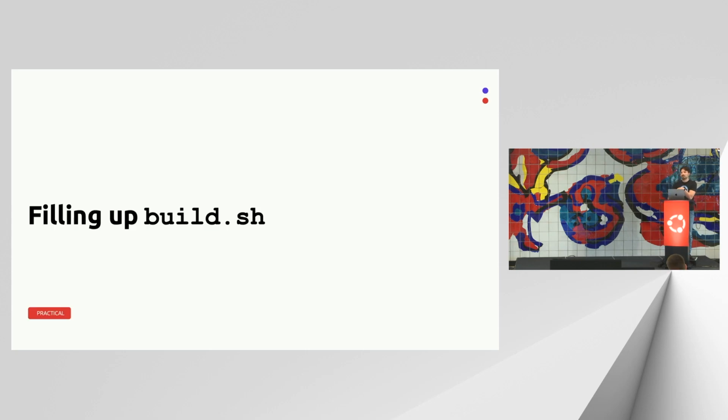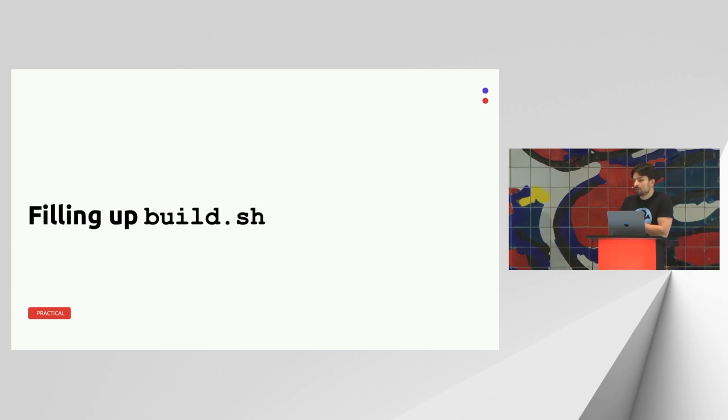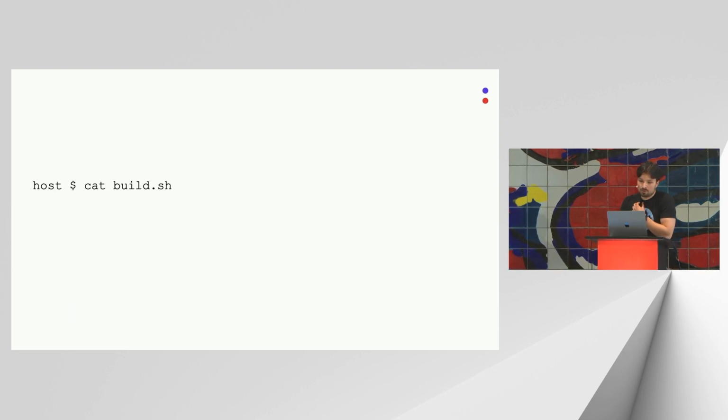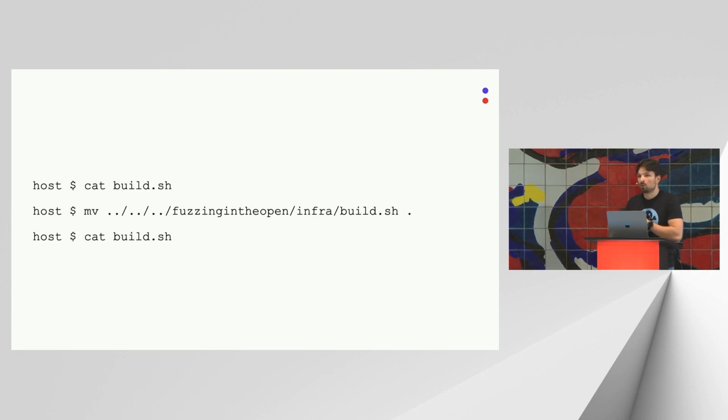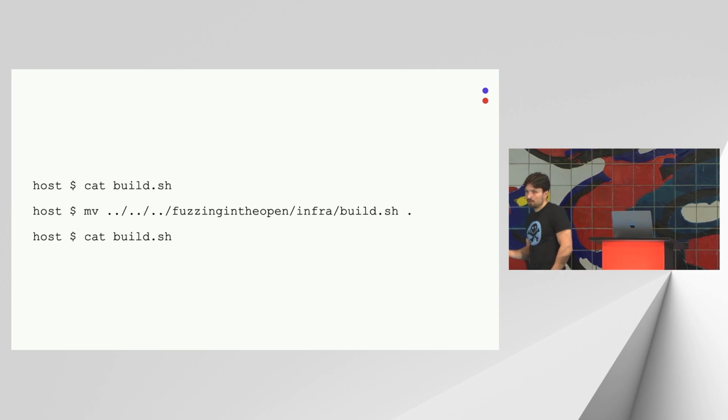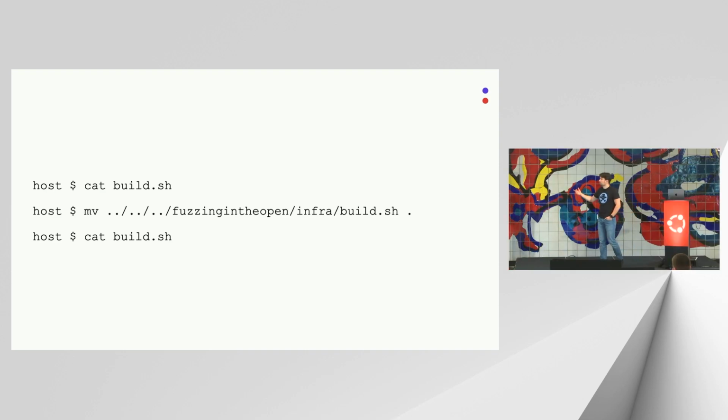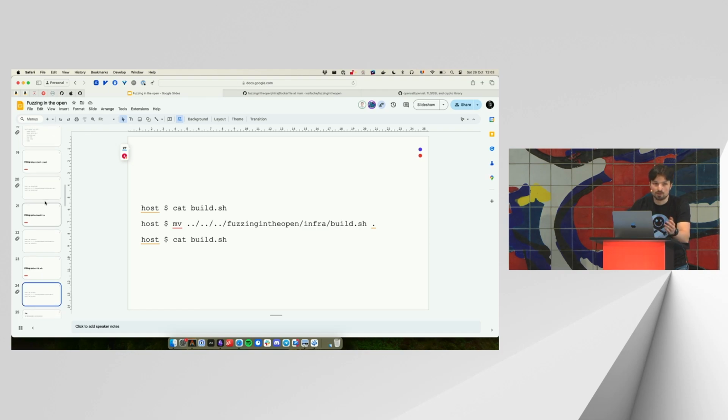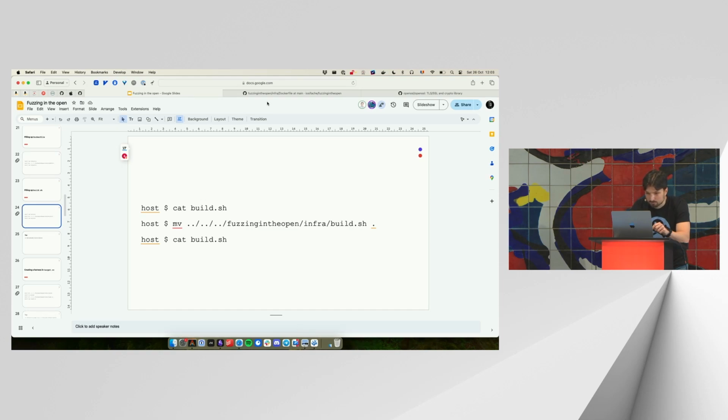And having these two files in mind, the next file and the last file that we will copy is build.sh, which is basically dictating how the project will be built in order to be fuzzed by OSS-Fuzz. And we will do the same, like we have an already pre-filled file inside the repository of the workshop, and we will copy that inside the folder generated by OSS-Fuzz. And let's do the same. Let's have a look into the content of this file, and afterward we can basically check if you have any issue with your setup.